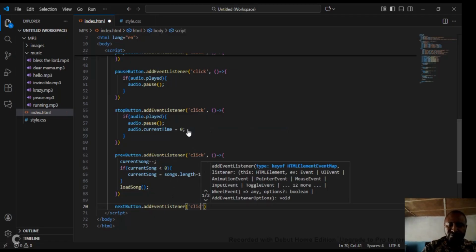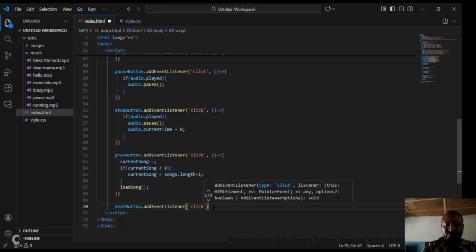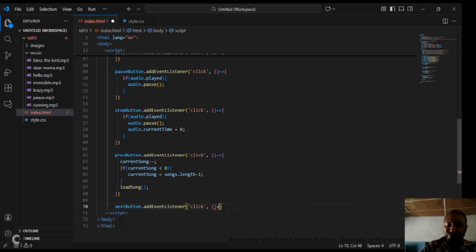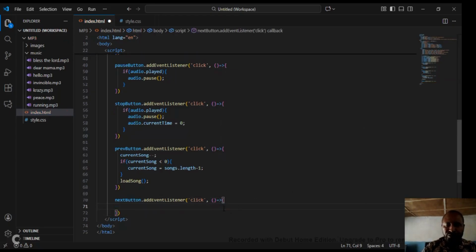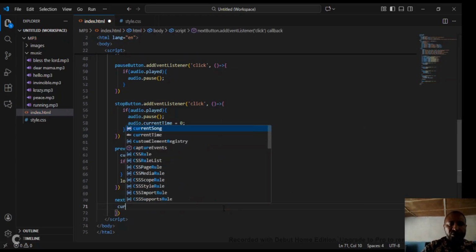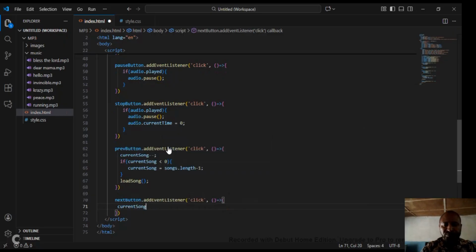Click. Then we are going to use an arrow function here. We're going to say current song plus plus. We are going to increment it.